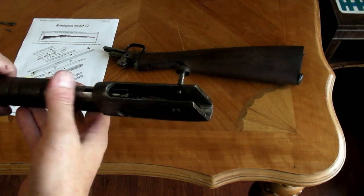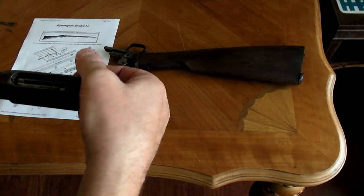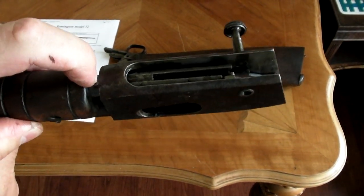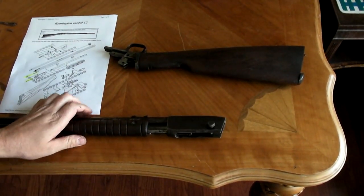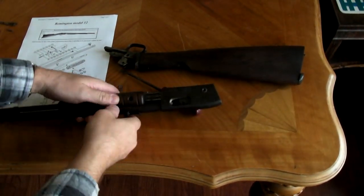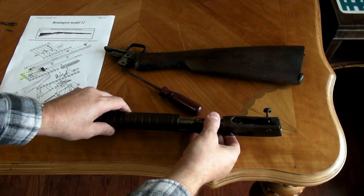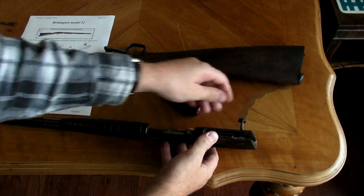And to further break down the gun here, what you do is you push on this little button here. Well, first you actually have to take the forearm screws out. And slide your forearm forward a little bit. Then what you do to get the breech bolt out.